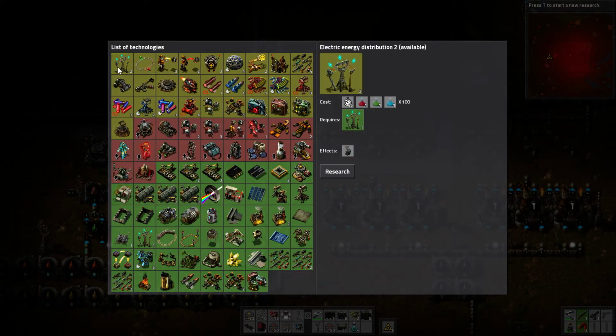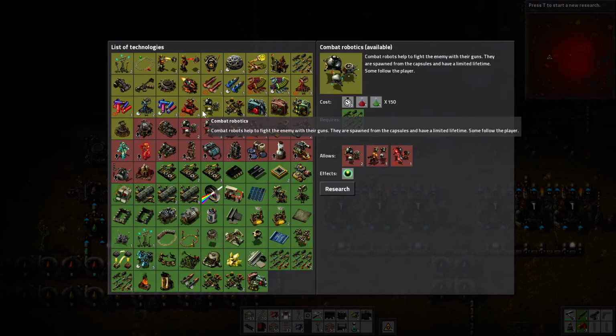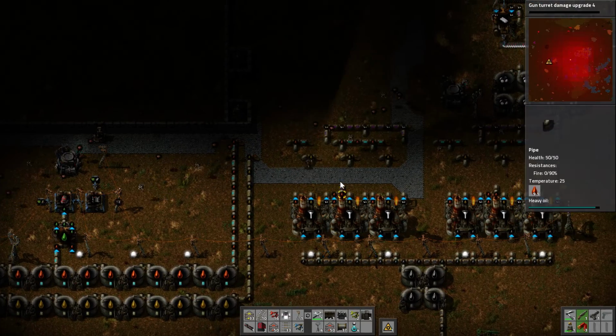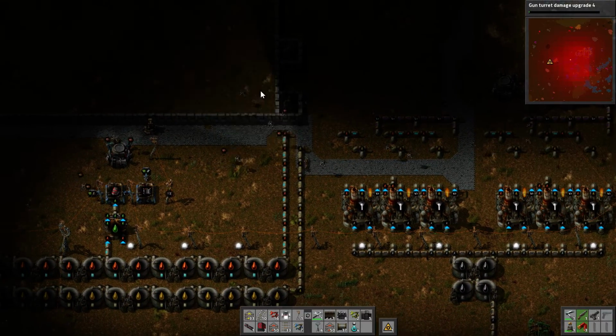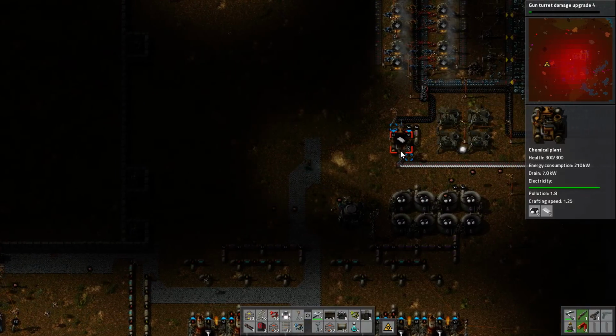Alright, so, what are we going to research? That should be top priority. Combat robots are neat. Gun turret damage is fairly cheap. Let's just grab that. We still do have a few turrets over here, and seem to be getting attacked a lot, so we'll just grab that. What the hell.